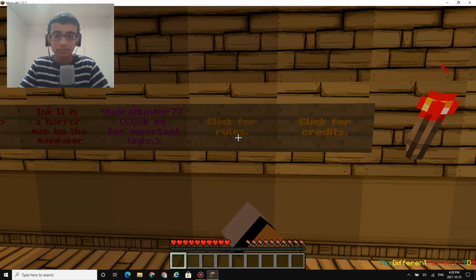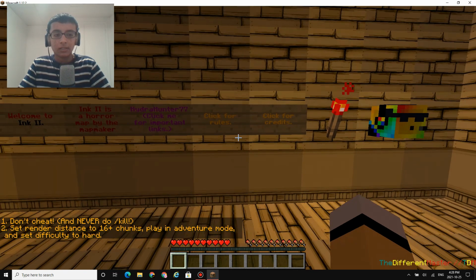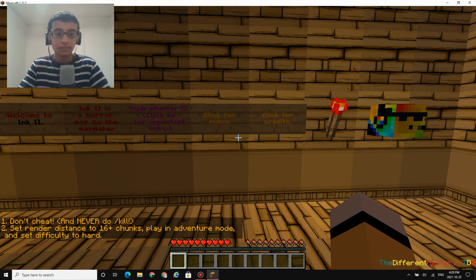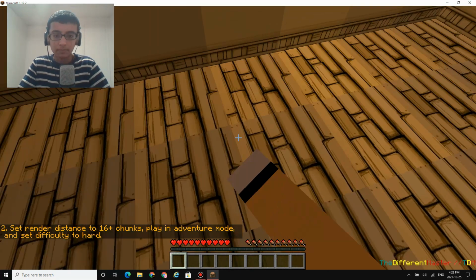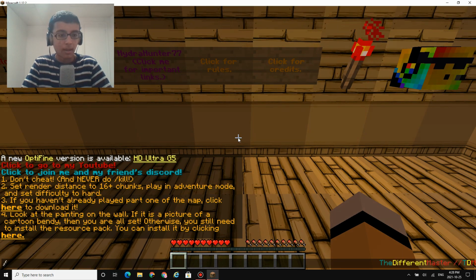Click for rules. It's a right click. Don't cheat and never do slash kill. Set render distance to 16 plus chunks. Play in adventure mode. I'm in adventure mode. If you haven't already played part 1 of the map, click here to download.